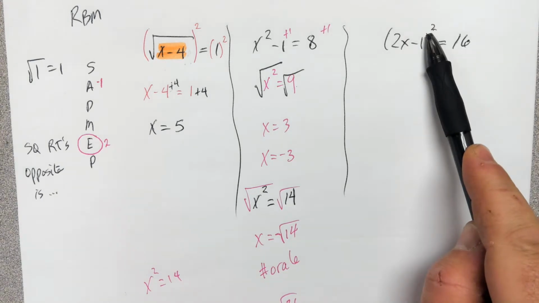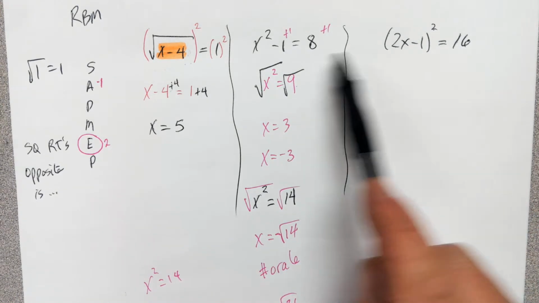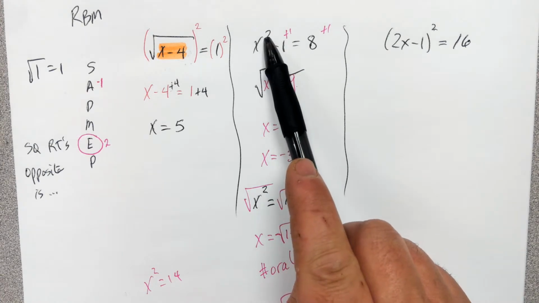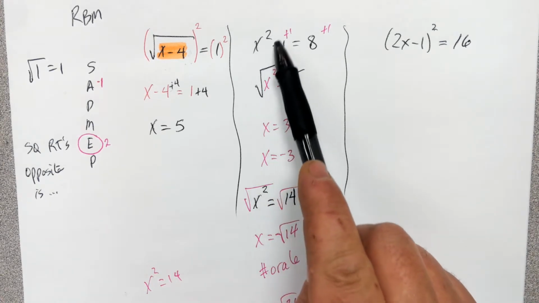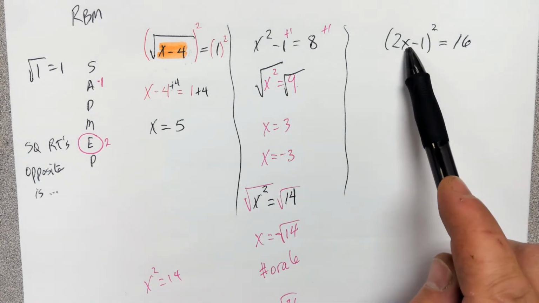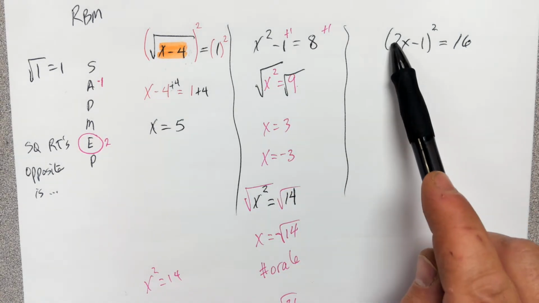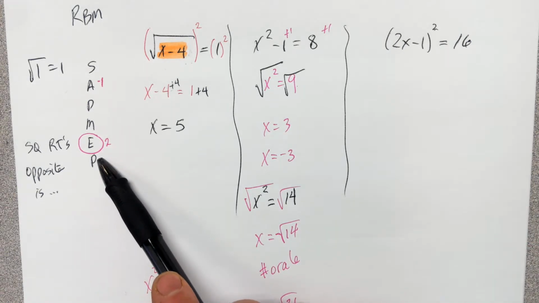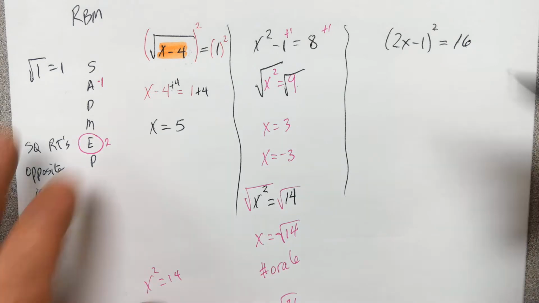Do you see this one's squared? But the whole group is squared. It's different than this one. In this one, just the x was squared, but not the whole thing. Do you see what I mean, Jackie? Because this is in a group. So that 2x minus 1, that times 2 and that minus 1, it's in a group. It goes last. So for this problem, here, I'll write it over here again.